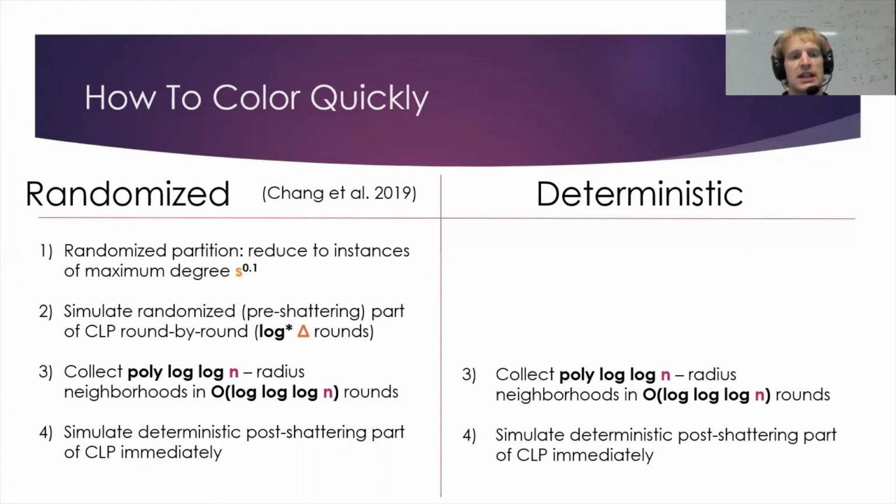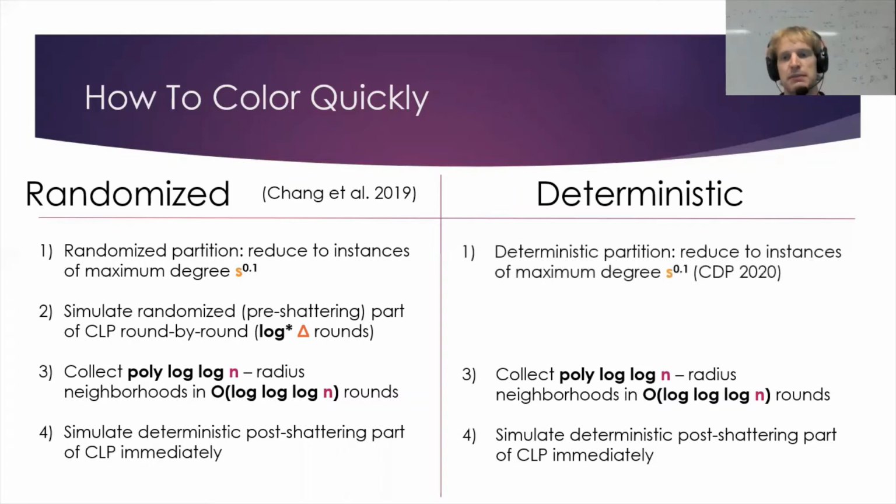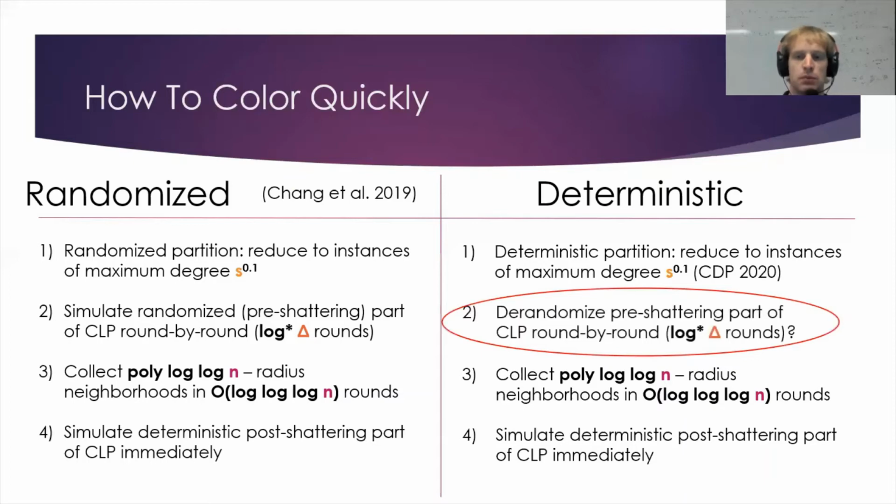The second observation is that in our paper from last year on linear space MPC and congested clique, we essentially de-randomized already this randomized partitioning procedure to reduce degrees to this smaller than the space bound S. We do have to make some tweaks actually in this paper to get some guarantees that we need to run CLP. It's not exactly the same, it's slightly different, but essentially this is already done. We can do this using hash function, which I'll talk about later, bounded independence hash functions. So really the only thing that remained as a major technical obstacle was to de-randomize this randomized part of Chang-Lee-Petty's algorithm. Okay, and that's what most of the paper spent time on and what we're going to spend time on for the rest of this talk.